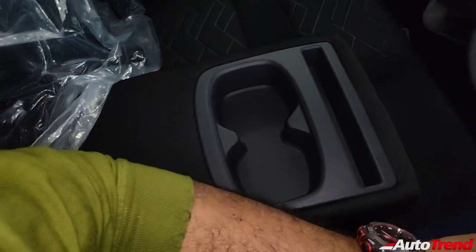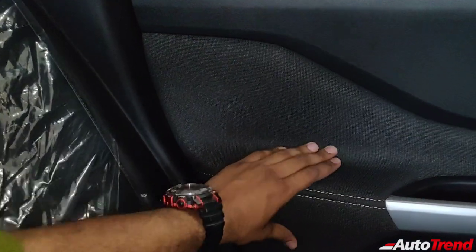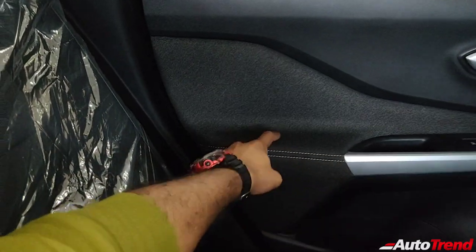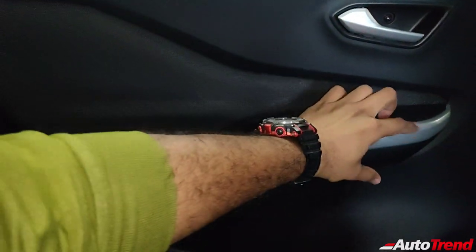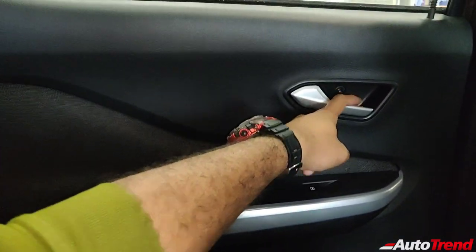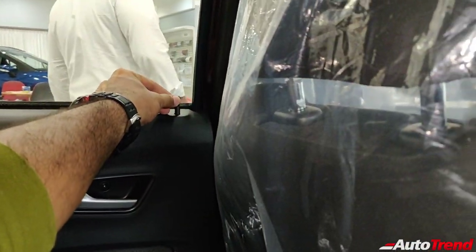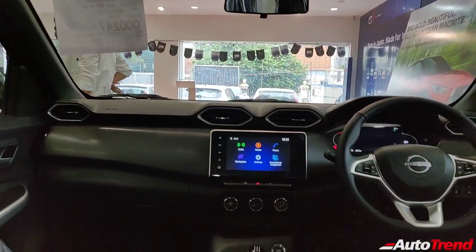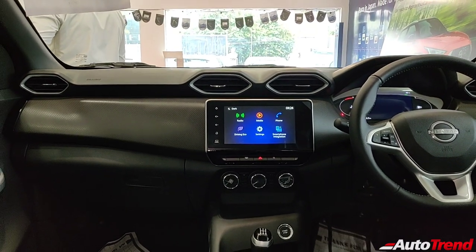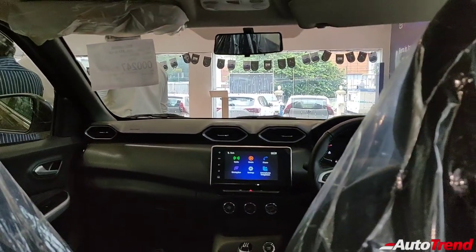Overall in terms of ergonomics and comfort, this is a very good backseat to be in. The door pads get the same fabric finish as the front doors, very comfortable and soft for elbows. The silver finish is carried forward to the back doors and the door handles are exactly the same. My only grouse is that pull-type door locks feel a bit passé for today's age, but given the great pricing of this car, it is completely fine.